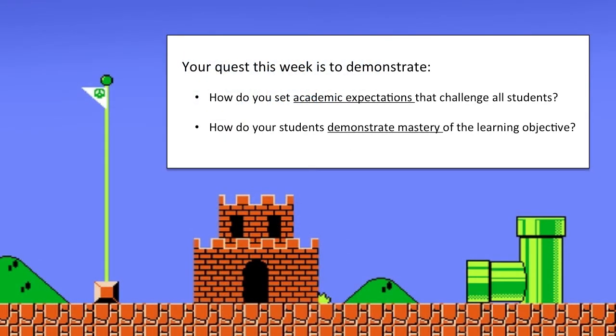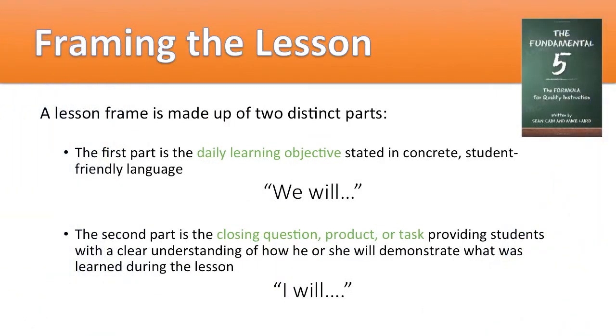Justin, tell us a little bit more about this week's quest. Debbie, this week, our quest is to see how teachers are setting academic expectations that challenge all students. And we also want to see how your students go through and demonstrate mastery of learning. Now, I know those two things may sound familiar. If you've been around Canyon ISD for very long, you know that we refer to that practice as framing the lesson, coming from the Fundamental 5 book.